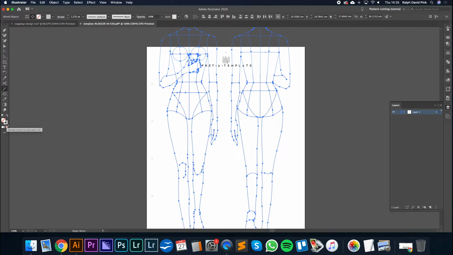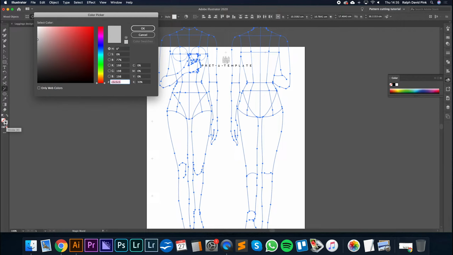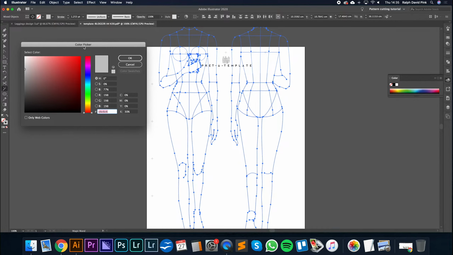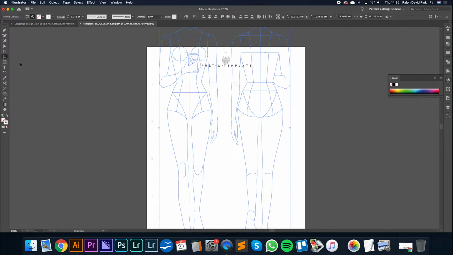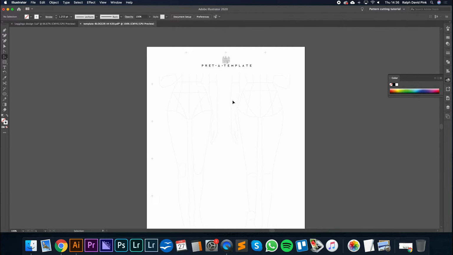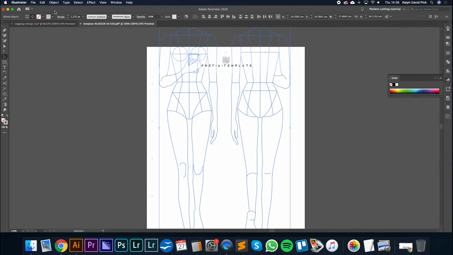So what I'm going to do here is, you can see we have the colour palettes. So you have the fill and you have the stroke. If I double click on the stroke, you'll see it brings up the colour picker. And in here I can just simply make this as light as I want it. So if I click OK, that might be too light. Whoa, I can barely see it. So let's just go back. You can go Edit and then Undo if you want to go back.